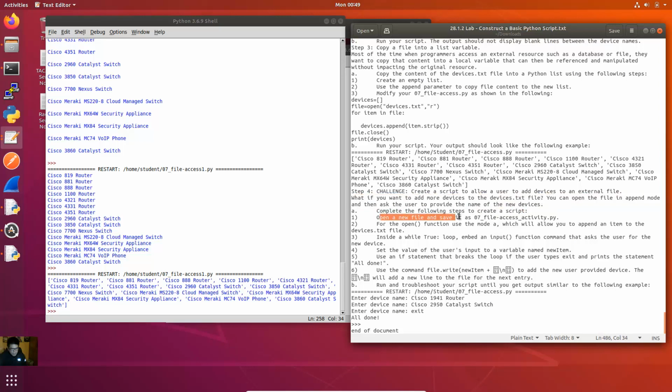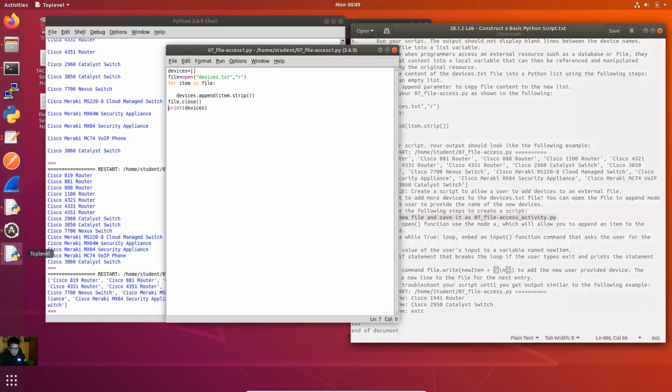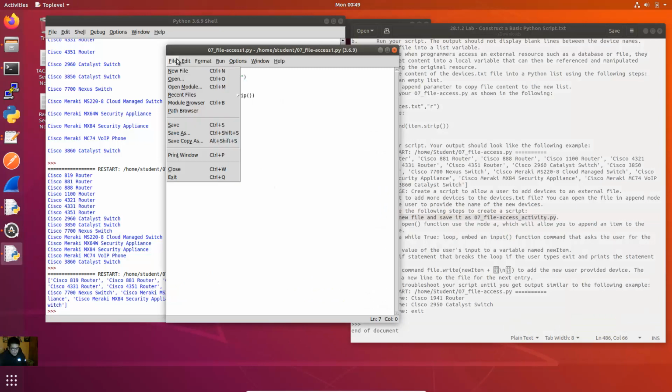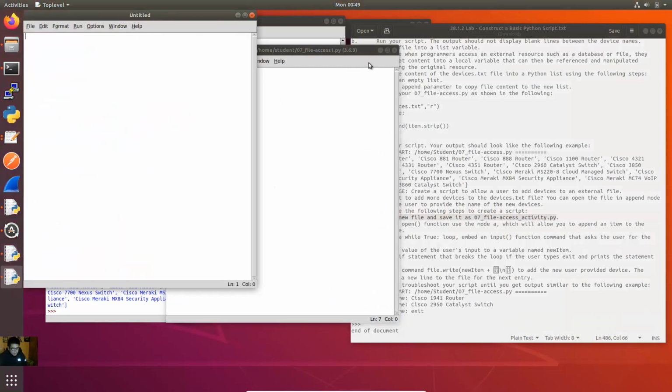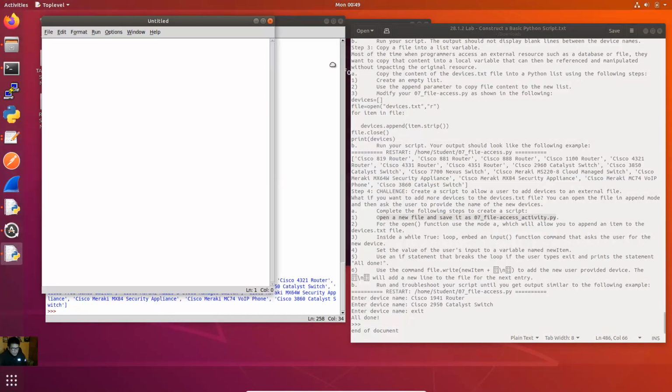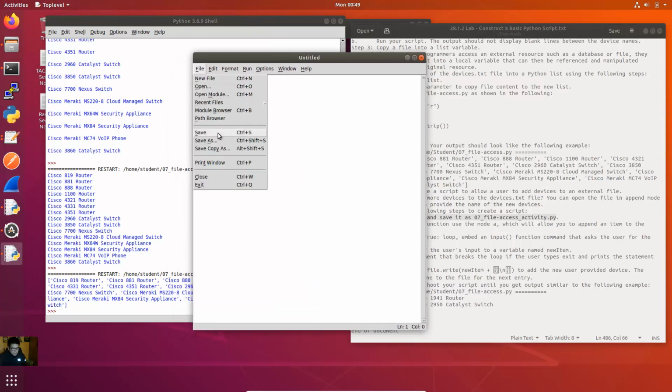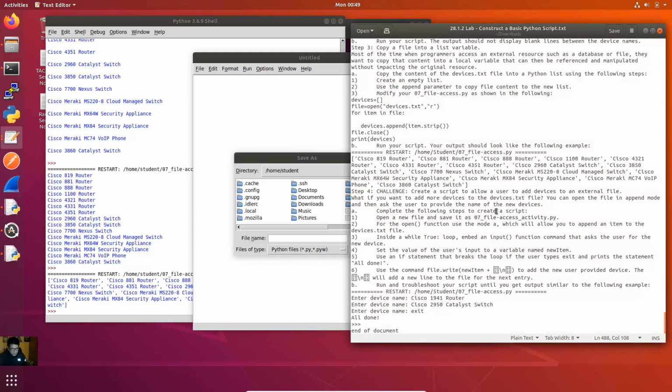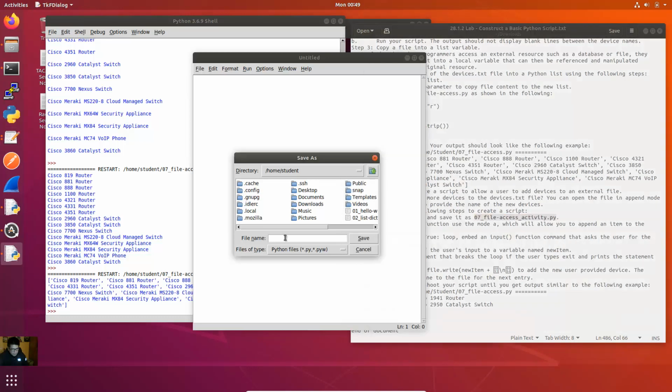Open a new file and save it as 07 file access activity.py. File new, close the previous file, and save as using this name. Be careful, paste here and save.